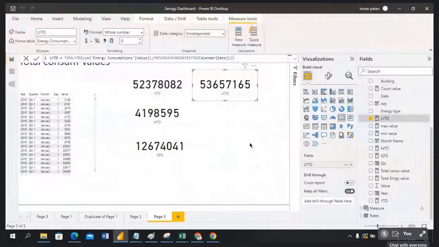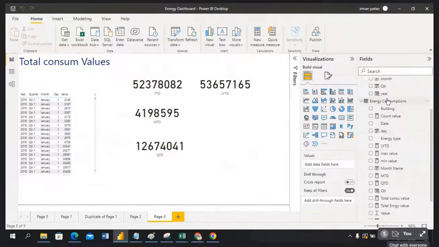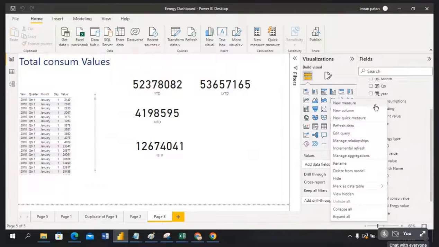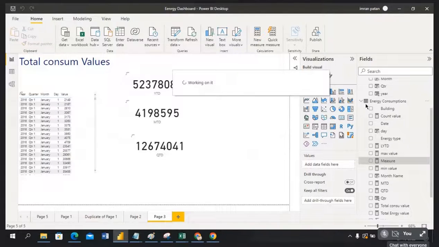Okay. Now, the same way, I want to know MTD. So I'll create one new measure. It's very, very important. You have to practice, guys, else you will forget.